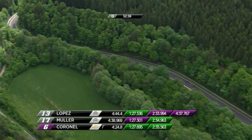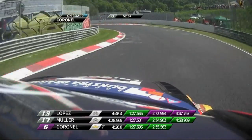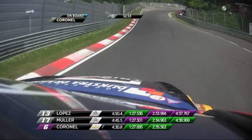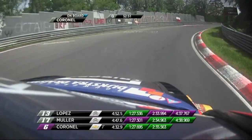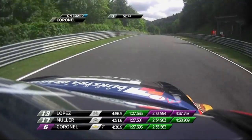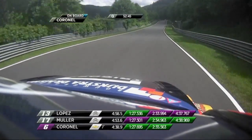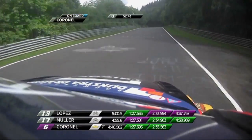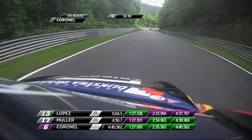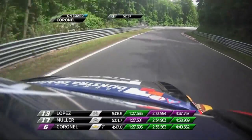Such a social event this is. It's very similar to Le Mans. So many spectators here, and they're all camping and got all kinds of different things going on in and around the circuit. And because the circuit is so big, and like you said earlier, Martin, it encompasses 3 or 4 villages. It's such a huge, expansive area that all these campsites and pop-up beer tents and whatever else are throughout the whole thing.